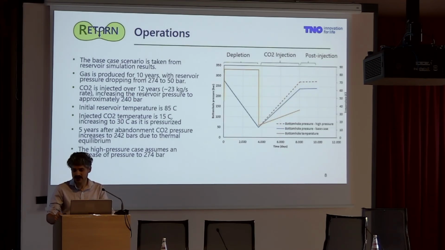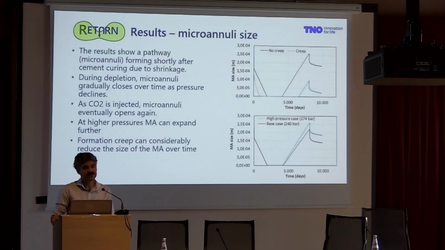So this is the operational condition for this well. Initially we modeled the depletion in the first 10 years, I believe. Then we have a very instantaneous CO2 injection. The temperature drops quite drastically, and this is the pressure that is declining due to depletion. And then the pressure starts increasing. Temperature gradually increases as well as the pressure increases due to CO2 phase behavior. We also modeled about 1 year of post-injection period just to see, if you stop injection and allow pressures and temperatures to equilibrate, what happens to your leakage pathway. So looking at the first leakage pathway.